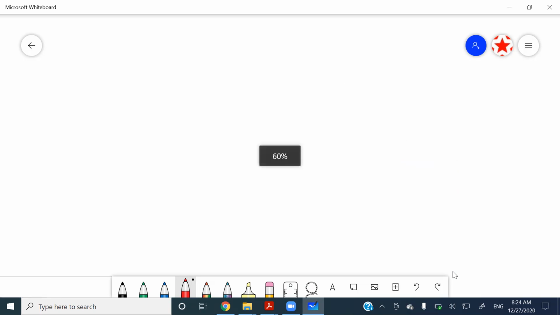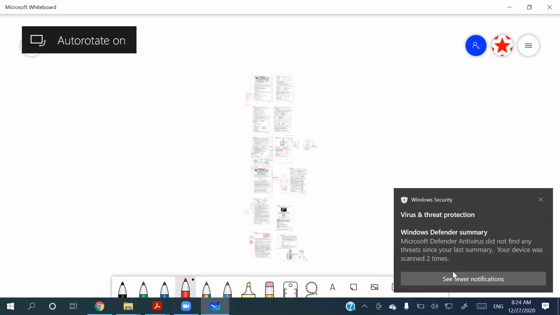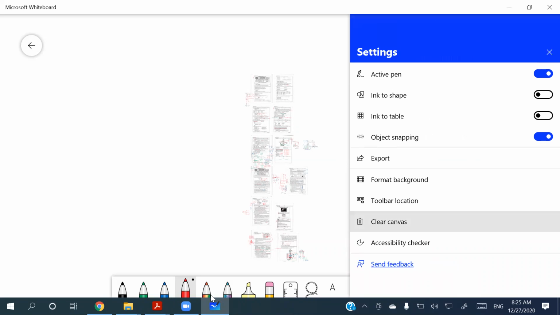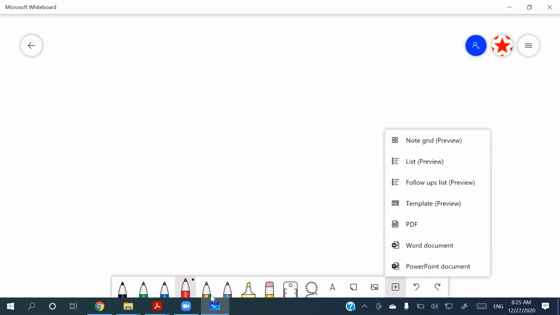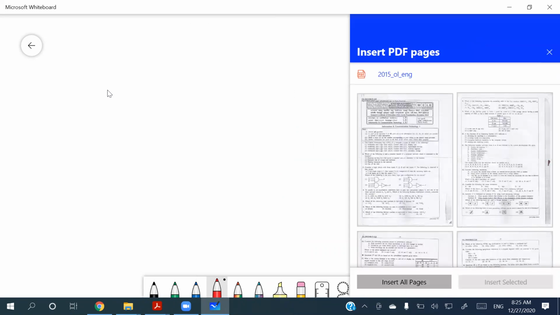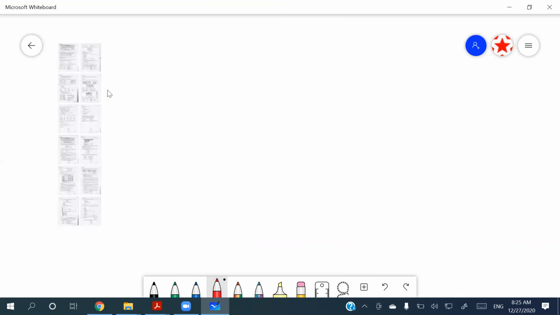Right, so let me export the paper. All right, so it says the second one.